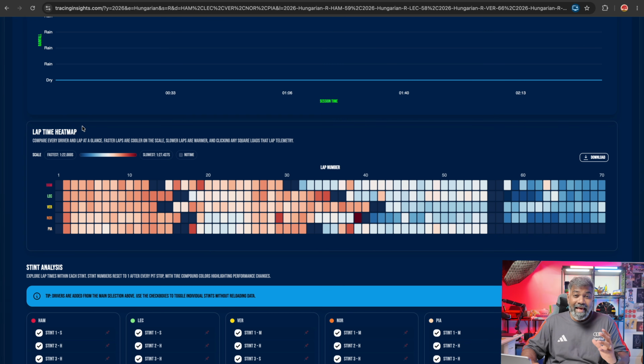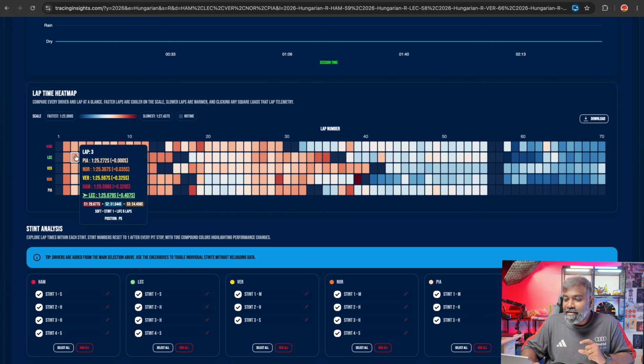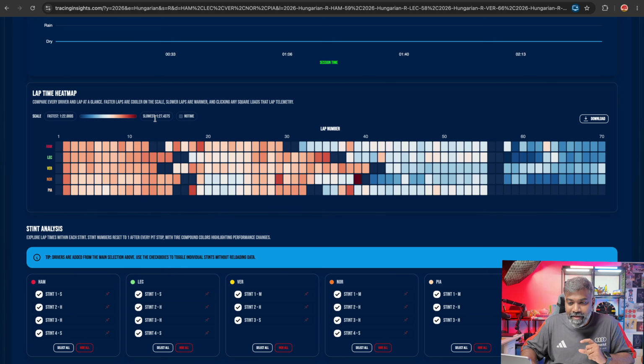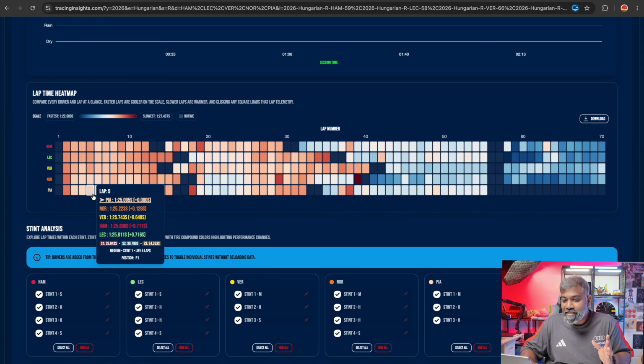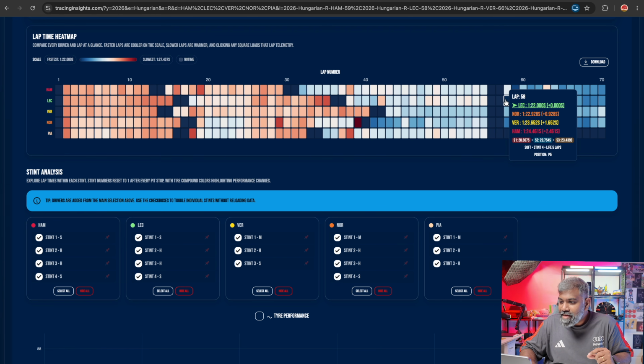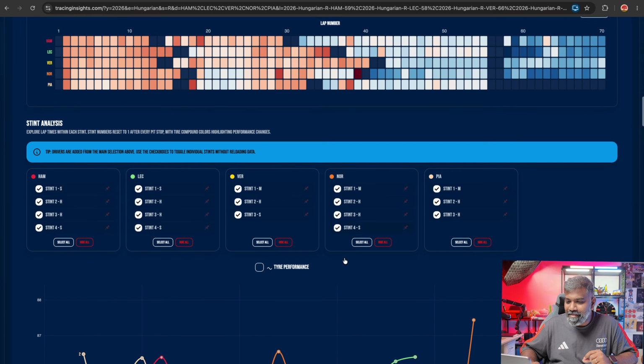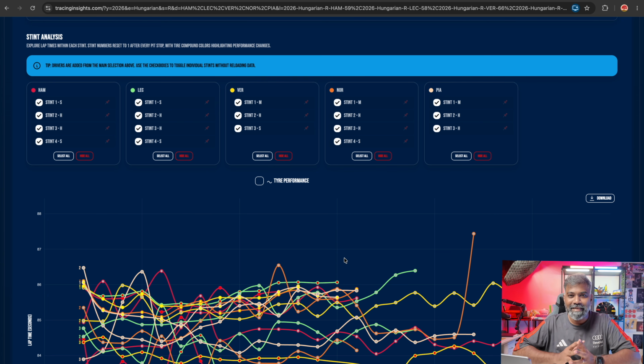We also have some lap time heat maps. What that means is the brighter red color, the slower the lap time is, and the bluer it is, the faster the lap time is. Now, because we have selected 5 drivers, this is a comparison between all 5 drivers, and the darkest blue seems to be Leclerc in lap 58, which means he had the fastest lap. If you thought till here it is colorful and complicated, let me just show you the stint analysis, right?